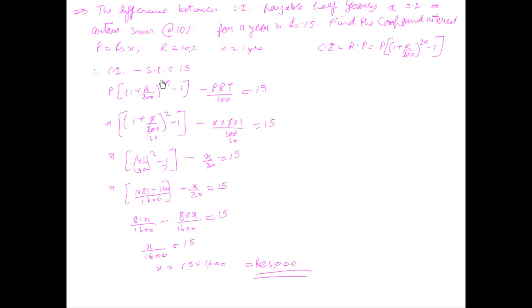Difference between compound interest and simple interest at the rate of 10% for 1 year would come out to be 15 rupees, children. That's a way of solving a sum which involves simple interest and compound interest both. We simplify to come to the final answer, children. Let's use an example to understand some more concepts.